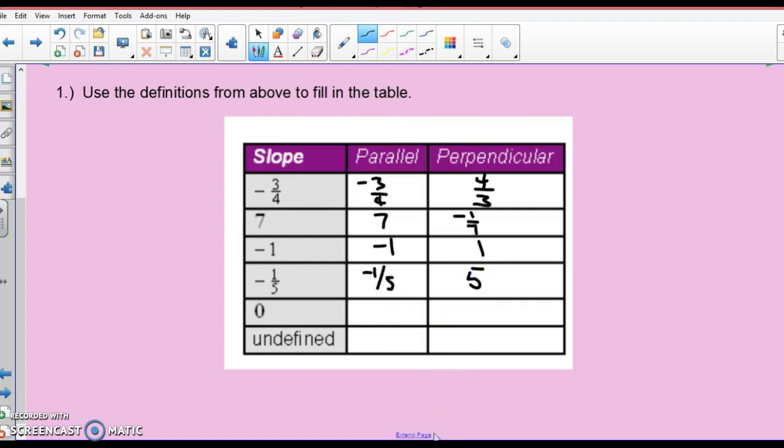Alright. Here we go. If we've got 0, what will the parallel line be? 0. And what will perpendicular be? 1 over 0. What's 1 over 0? Undefined. You can never have 0 under. When 0 is under, it is undefined. So undefined, parallel would be undefined. What would perpendicular be? Correct. And doesn't it make sense? What kind of line has slope 0? Horizontal. Horizontal. And this is vertical. So aren't horizontal and vertical perpendicular to each other?